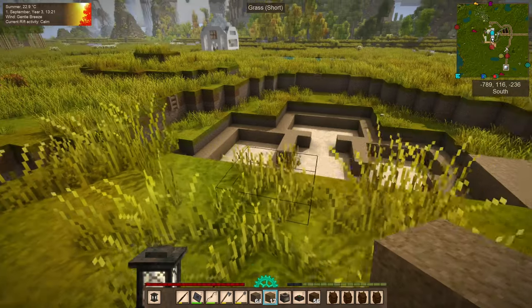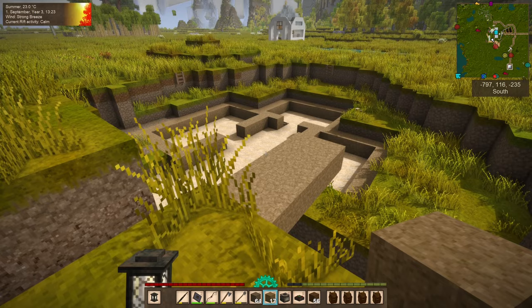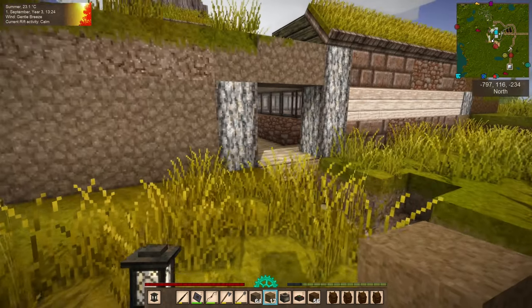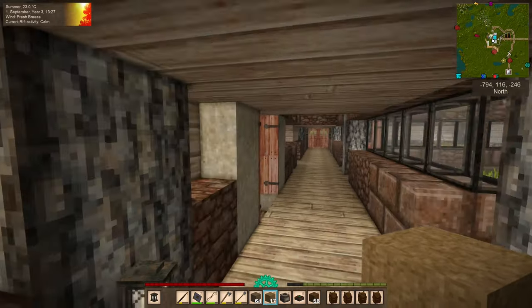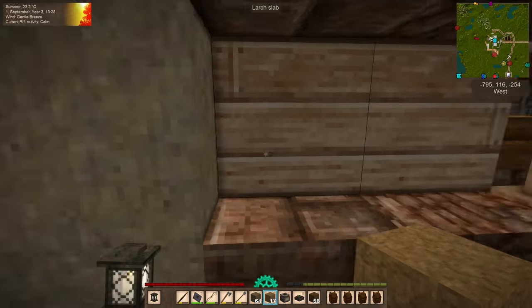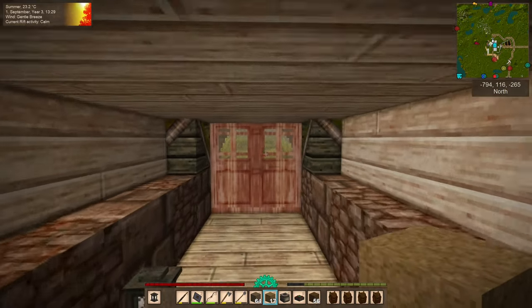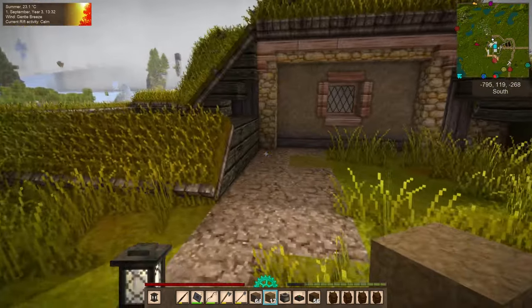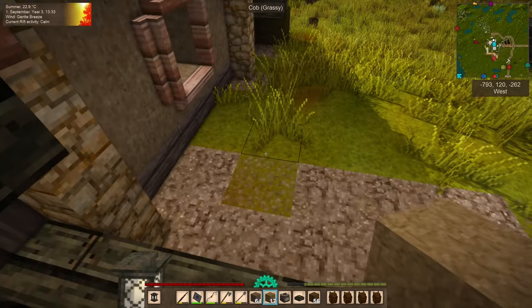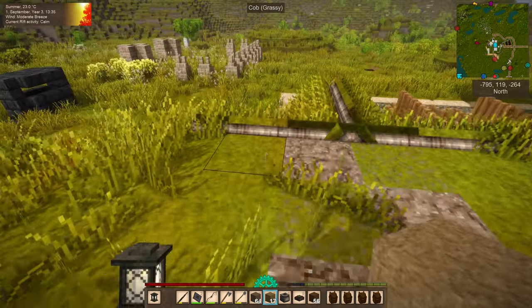But let's take a look at what we've got here. I think I'm pretty happy with what we've got here for the most part. There are a couple of foibles that I would like to address, and one of them is the obvious one: this roof, the ceiling. Because I didn't really plan that far ahead, I put the ground level a bit too low. I put it one block too low, in fact.